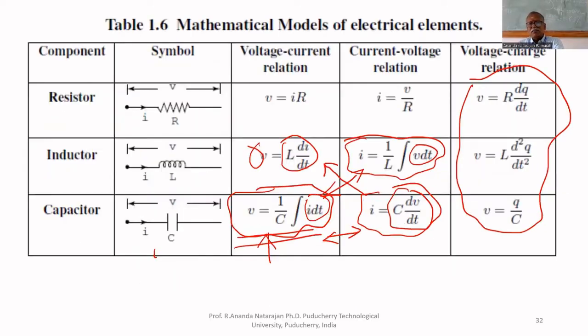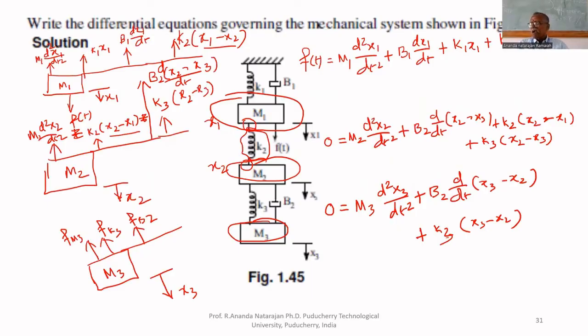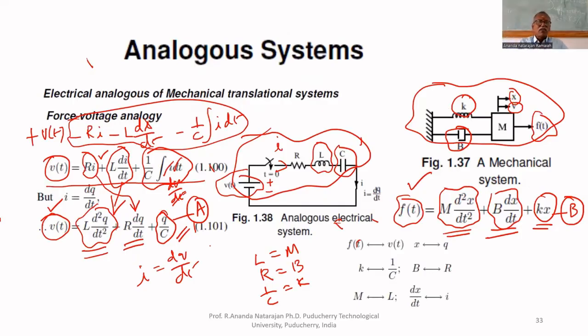Suppose this system, which is simple, electrical or mechanical? Definitely electrical. So for any complex system, we can easily get an electrical system. Therefore, instead of doing the experiment on the mechanical system, we can do the same experiment on the electrical system and find the output. Suppose you designed a very complex mechanical system and want to check it practically. Conducting the experiment is very difficult, so construct the electrical system and do the simulation.